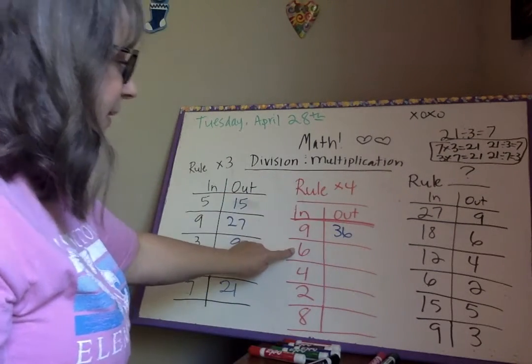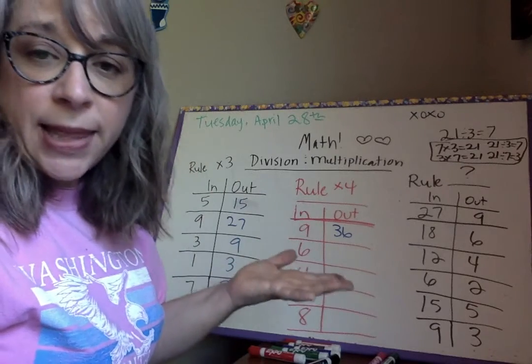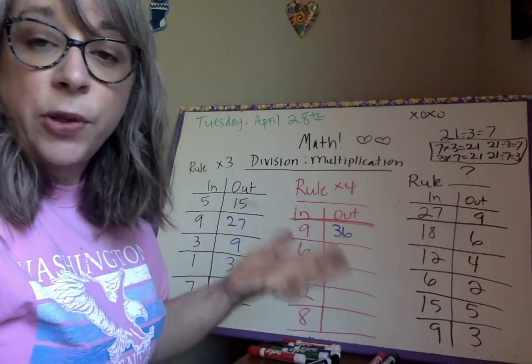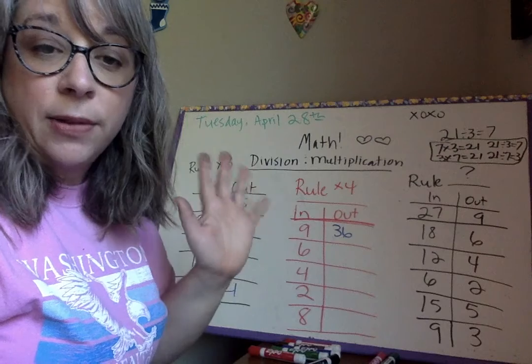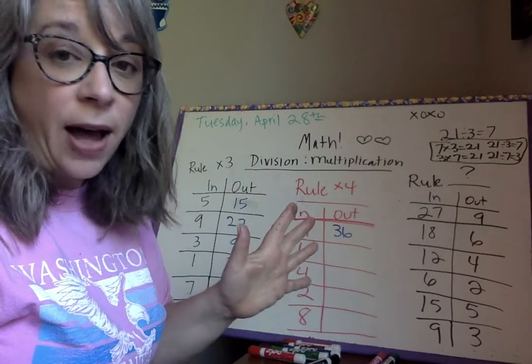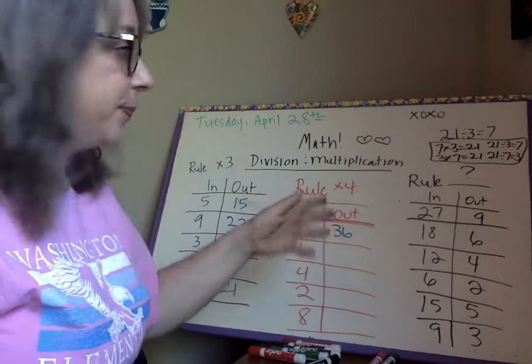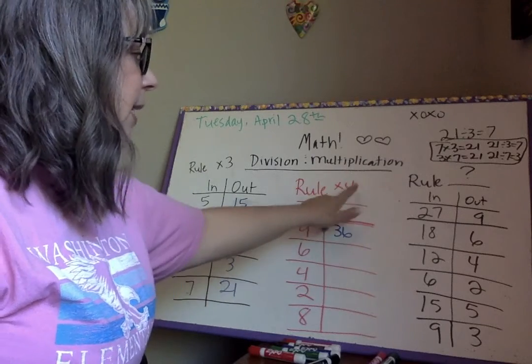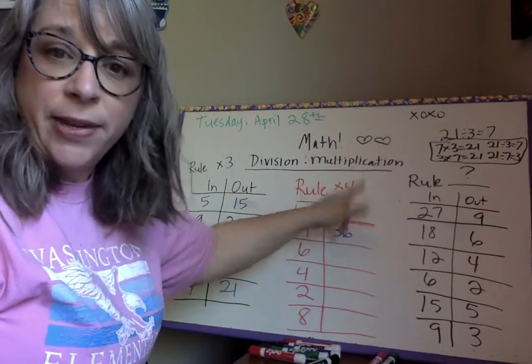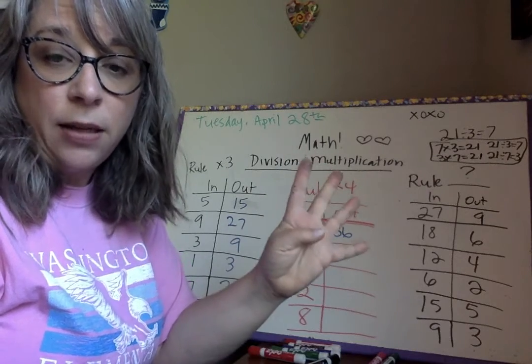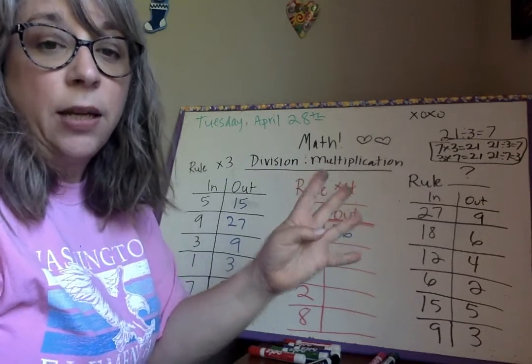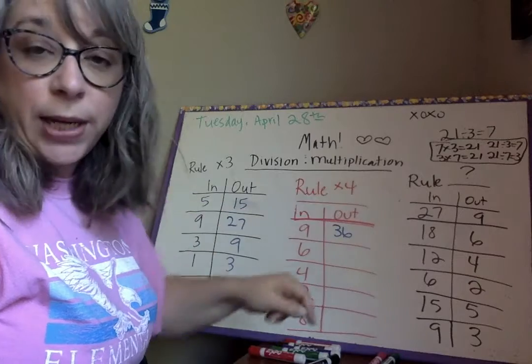4 times 6. If you can't think of what that is, start with what you know. Counting by fives to whatever number is halfway there, right? So if you don't know, say, okay, well, I know what 4 times 5 is: 5, 10, 15, 20. I know 4 times 5 is 20, so now I'm going to add 4 more to 20.